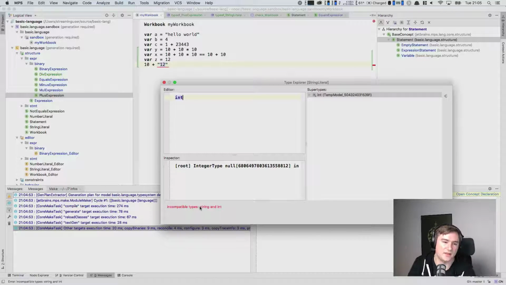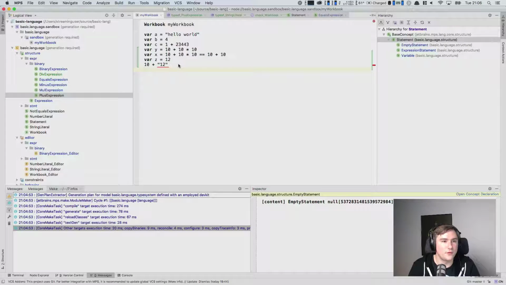And it tells us that there are incompatible types here, so it somehow tried to make sense of the equations that we put into it, but a string is not an int, so the equations cannot be solved, and you get this automatically generated error message here.